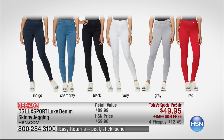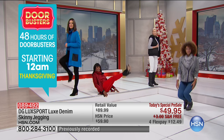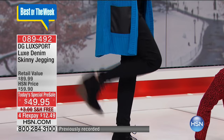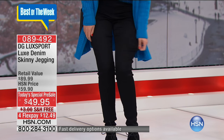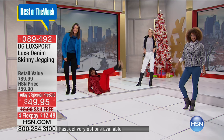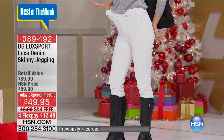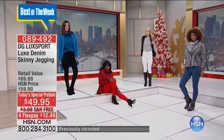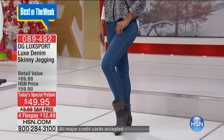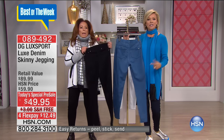You pull it on as easily as you pull on a pair of leggings, and yet you have the classy look of a five-pocket jean. She said it's total cheating — I look like I have on the skinniest, leanest jean in history. The stretch is so enormous, I feel like I'm wearing air, like there's just beautiful air circulating around me. When was the last time you said that with a jean? If you want to gain 20 pounds over the holidays, do it — you'll still wear these come January. Because to say that this waist stretches a good 20 inches is not an exaggeration.